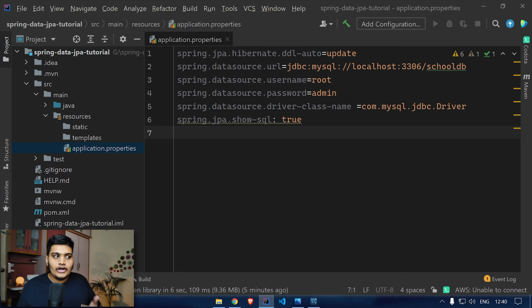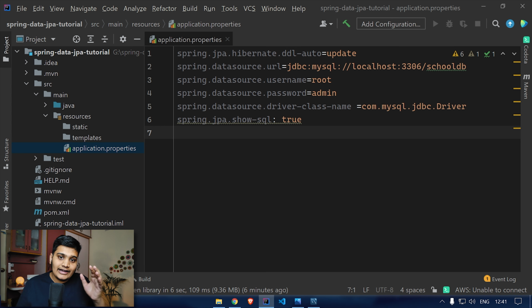It is advisable not to use this particular property in a production application, because generally when you are working with production applications, there will be a different team handling your database operations, and you need to create different scripts to do all the changes regarding your database, and your application will be separate. I have added this over here just to make sure that whatever changes we do in our application are directly reflected, and you can directly see what's happening in the database when we change our entities. For that purpose only I have added it over here, but whenever you go to production, you should not use this. It's not advisable.